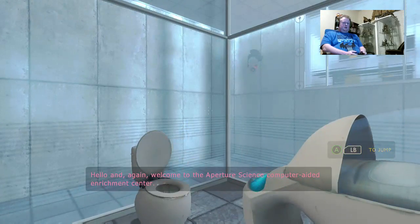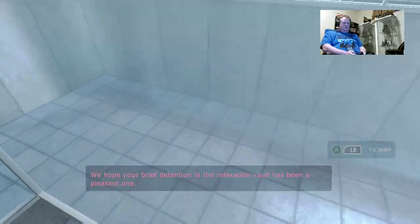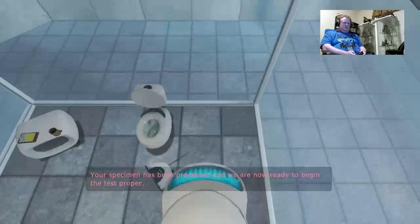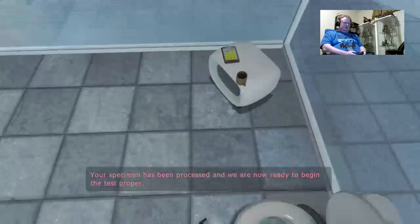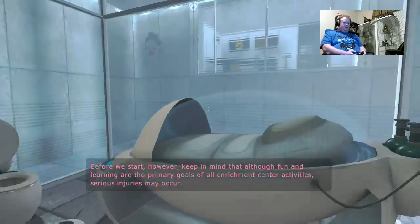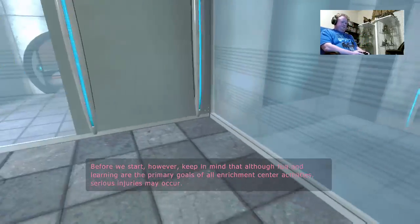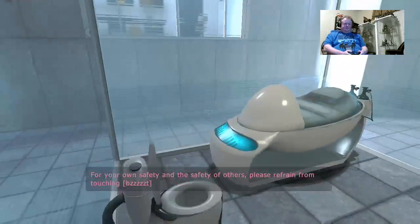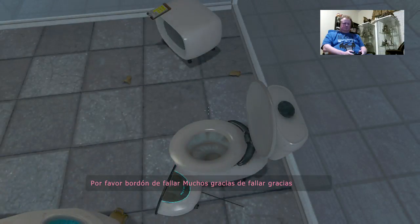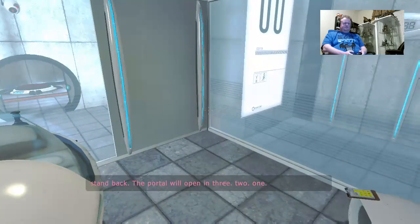Hello, and again, welcome to the Aperture Science Computer-Aided Enrichment Center. We hope your brief detention in the relaxation vault has been a pleasant one. Your specimen has been processed, and we are now ready to begin the test proper. Before we start, however, keep in mind that although fun and learning are the primary goals of all Enrichment Center activities, serious injuries may occur. For your own safety and the safety of others, please refrain from... stand back. The portal will open in 3, 2, 1.